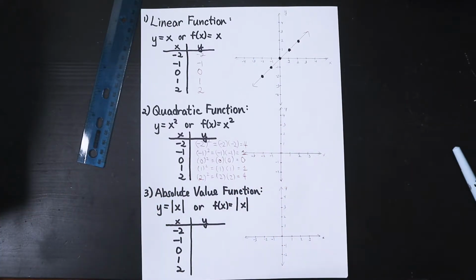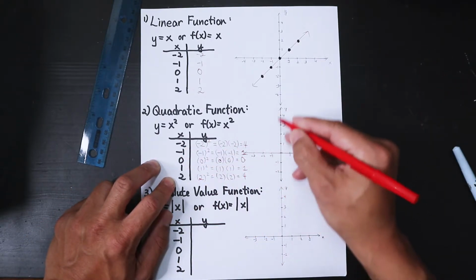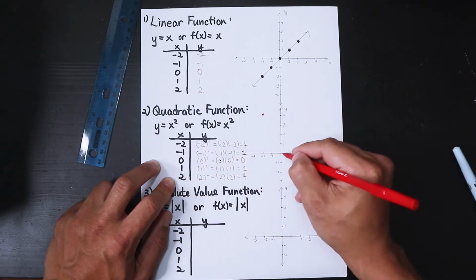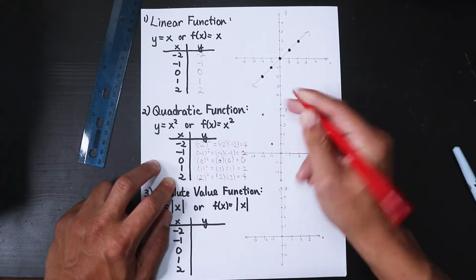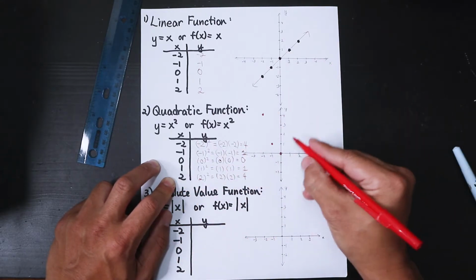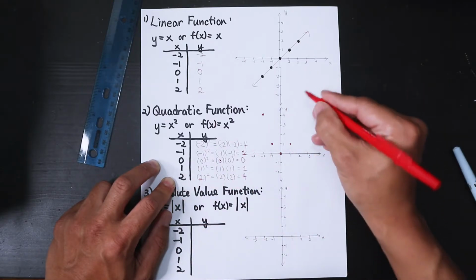Well, let's graph these 5 points. So -2, 4. You go left 2 and up 4. So this is your dot. -1, 1. You go left 1, up 1, and this is your dot. 0, 0, again, is easy. It's right at the origin. 1, 1, it's going to be right 1, up 1. And then at the end, 2, 4, you go right 2, up 4.